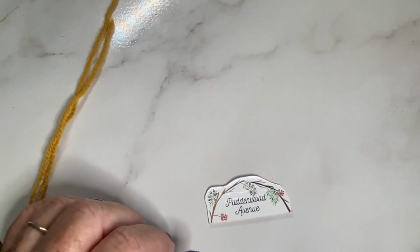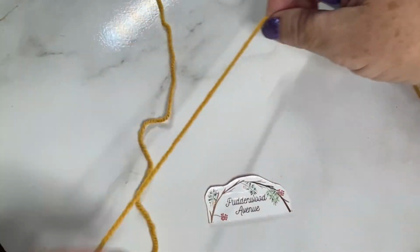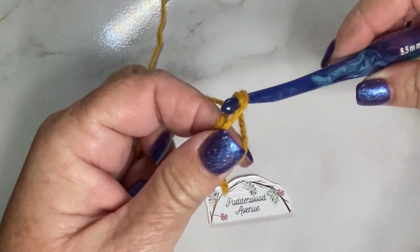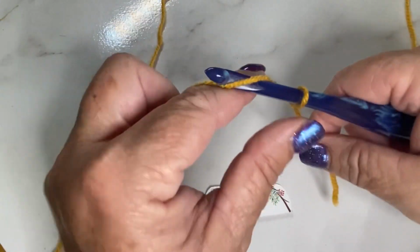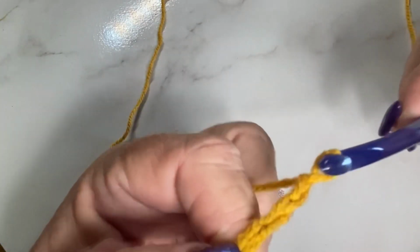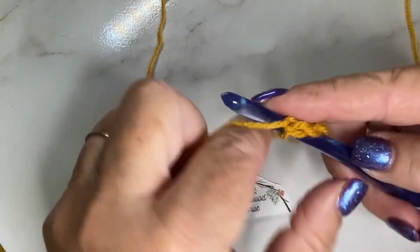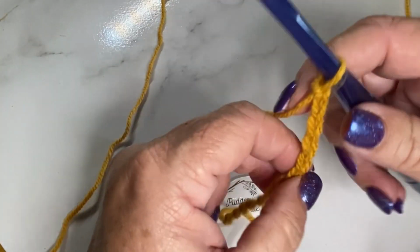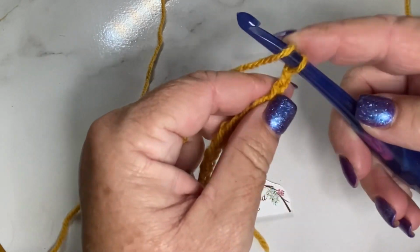And let's start with the Ommi. We're just going to do a little bit of a sample and see how this goes. So that light now is literally right in my face. Lucky there's a hole in the middle of it. Otherwise I wouldn't be able to see anything. So we'll just do, I don't know, 1, 2, 3, 4. Yeah, it's not too bad. It's a little catchy on this yarn though. No, I've stopped counting. Alright, let's do some double crochets.